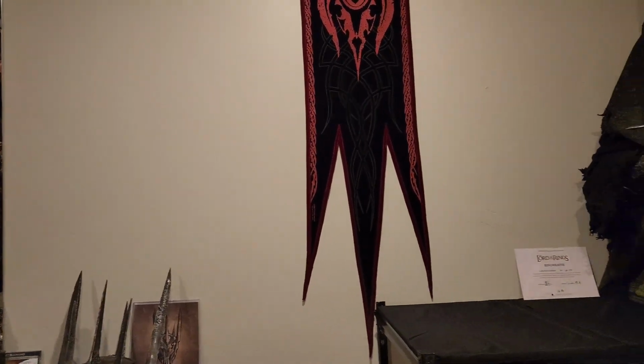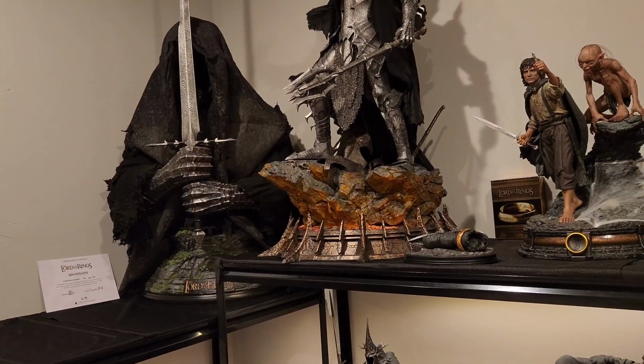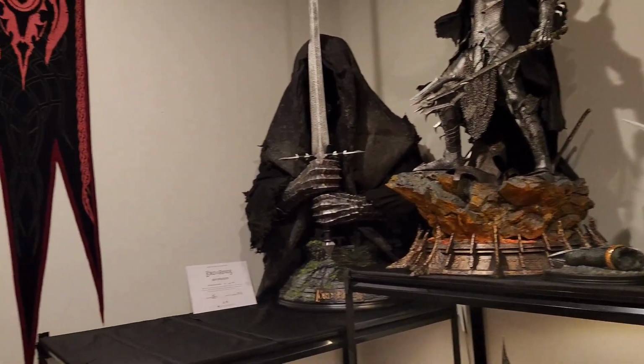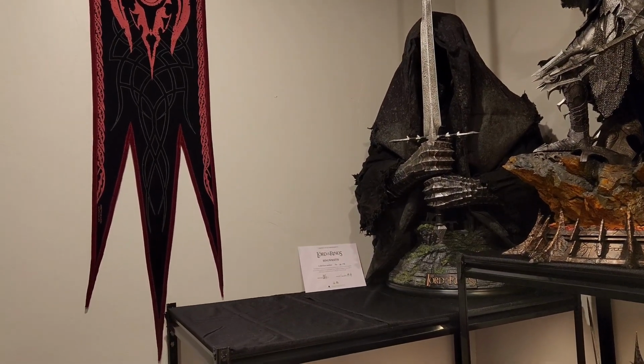So yeah, now of course we've got to wait on the Witch King. Resin GK's telling me it's shipping this week on the 13th. Let's see if that's true. I would be ecstatic if we could get that.